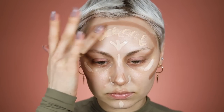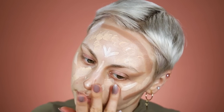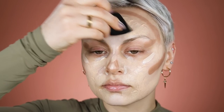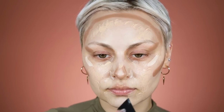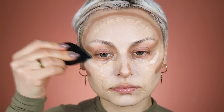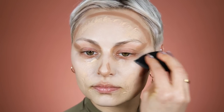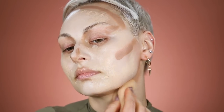I'm mixing the Lisa Eldridge foundation with Armani Luminous Silk — the shades will be linked below. I like this combo; the color works nicely and I'm just filling in the gaps where I don't have highlight or contour. I'm starting with concealer using the top of the LC Cosmetic velvet sponge — a lot of people ask about it. Cosace also has a nice pointy sponge at Sephora. I'm blending out the highlights first, then moving into foundation with the sponge.